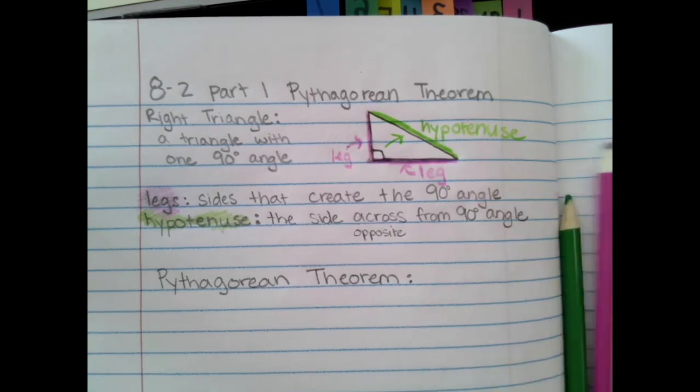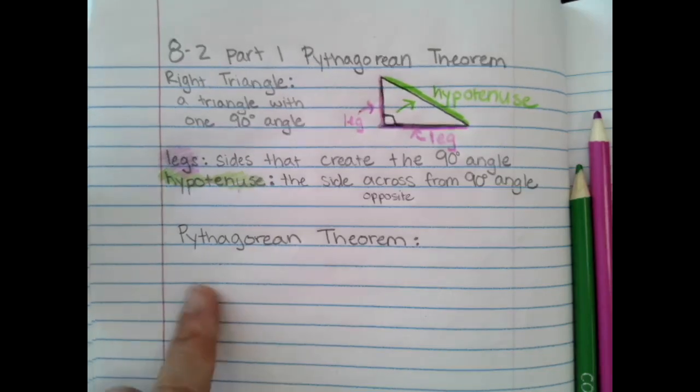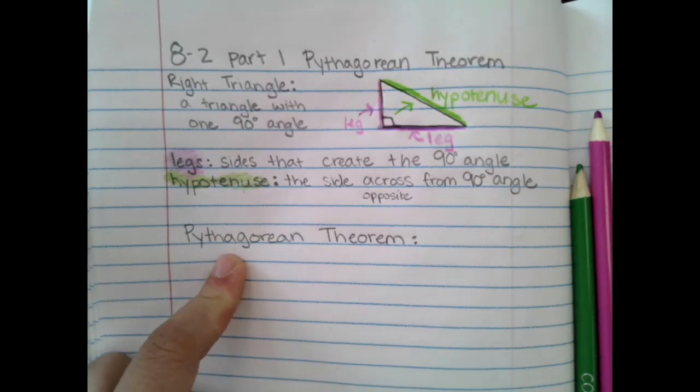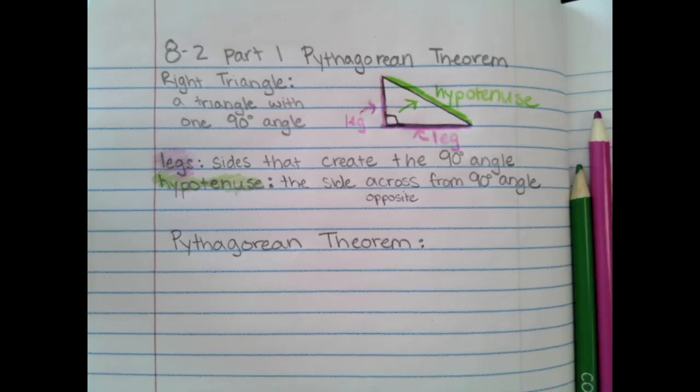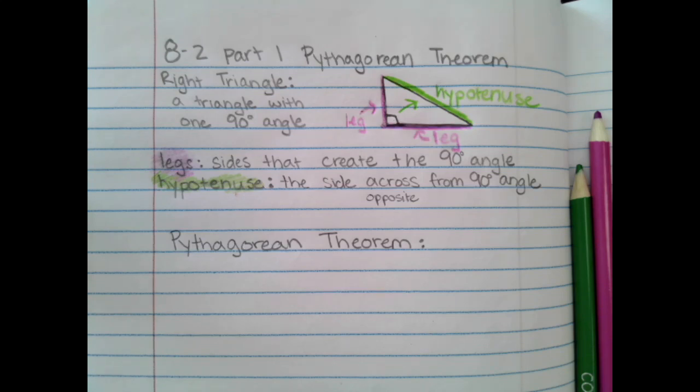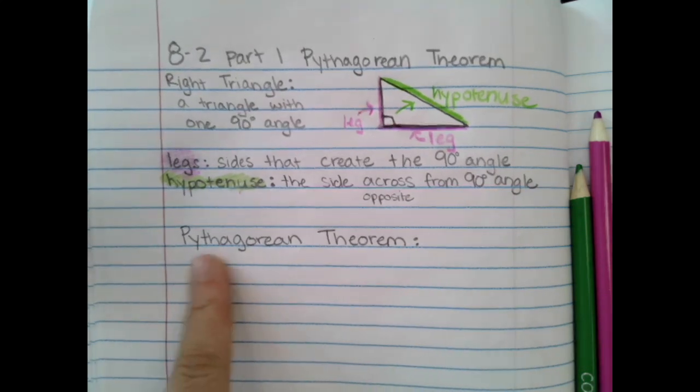Alright, Pythagorean theorem. Now, Pythagoras is a philosopher. Nowadays, philosophers really just think about thinking, and they think about how to think and how things are created based on how other people thought, and they break it all down. Back in the Grecian times, philosophers did a lot of things. They may have looked at astronomy, they might have looked at math, they looked at science, they did a lot of thinking about a lot of things. And if you wanted to be a philosopher, you'd find one of the big philosophers to shadow, like Socrates, Aristotle, Pythagoras. That's this guy's name, Pythagoras.